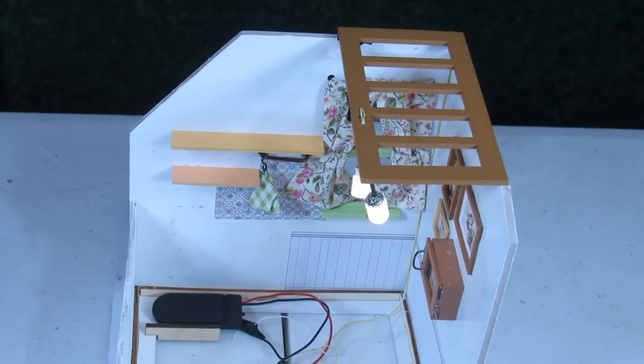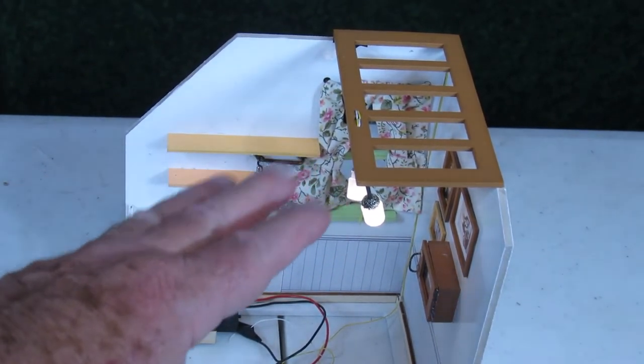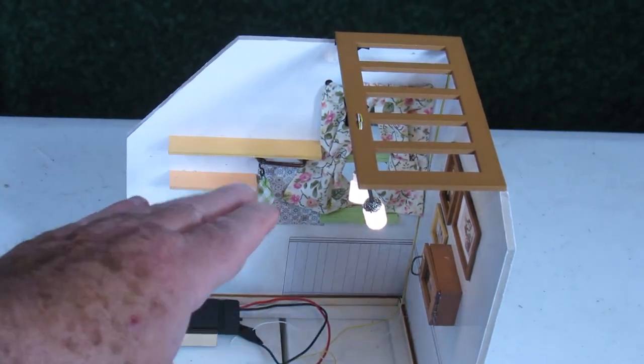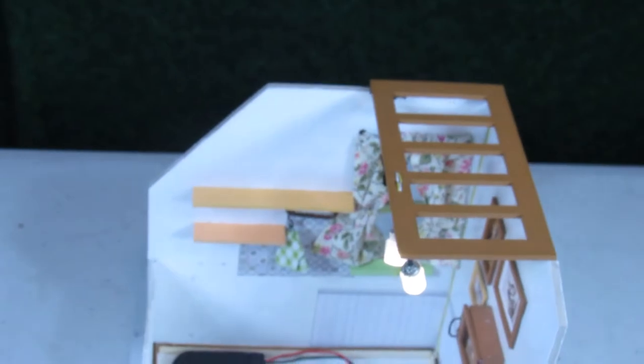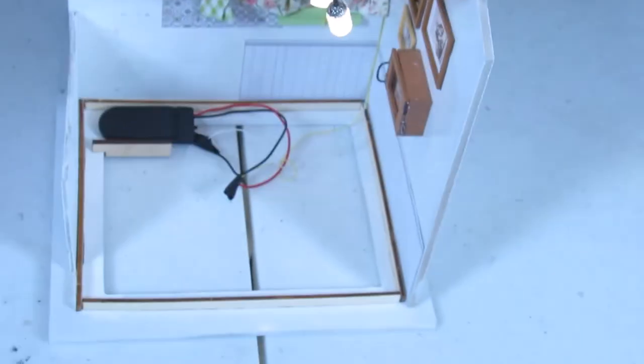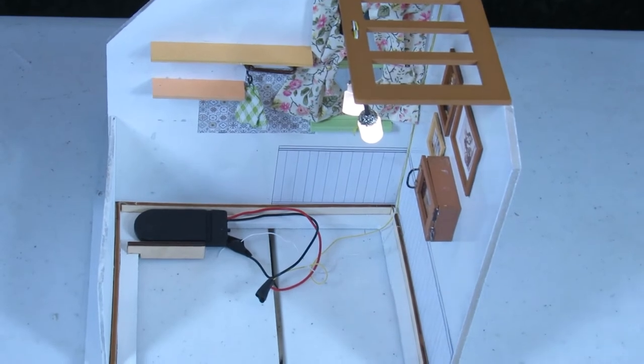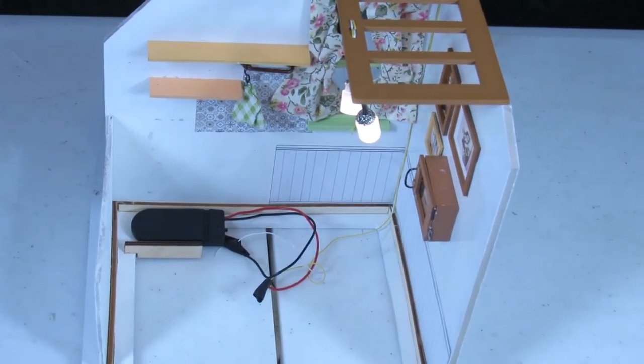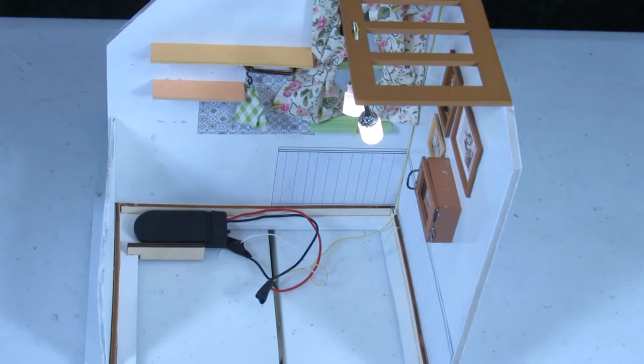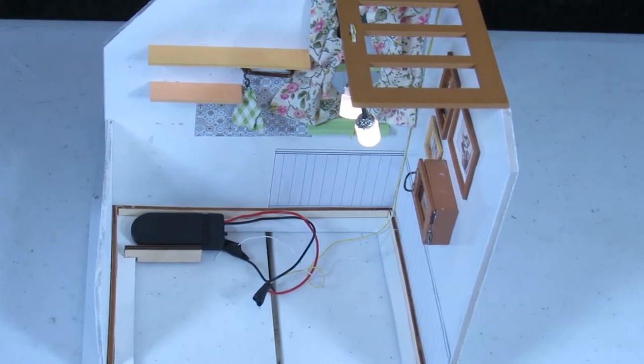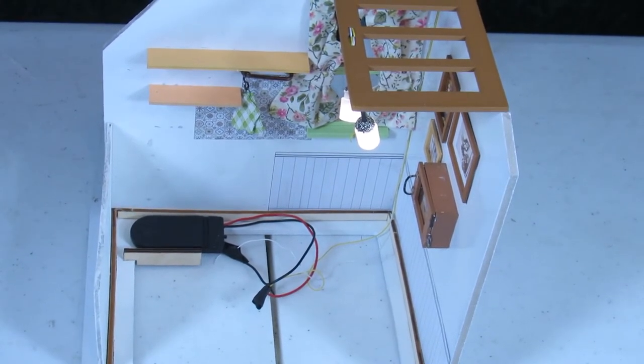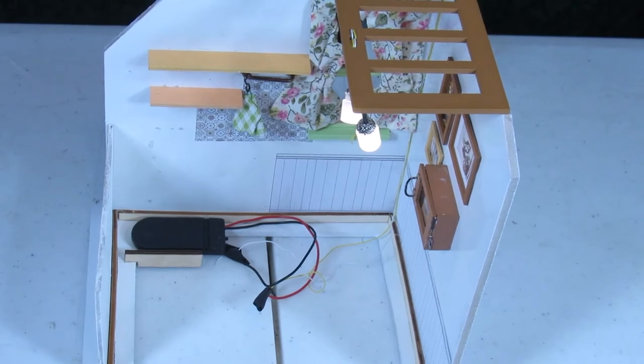So now I have the light in, the wiring done. It was not an easy task, I have to say. The wires are small, the task was small, but we managed to get it done. We have lights in our kitchen now, and we're going to put things back in, see what it looks like with the light on.